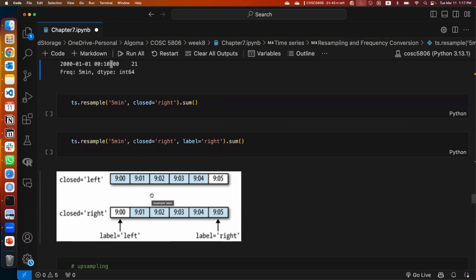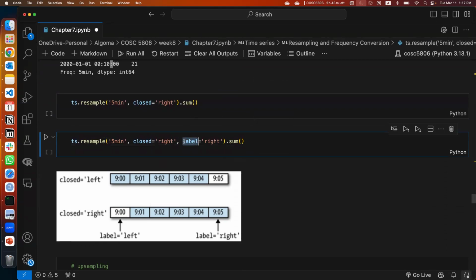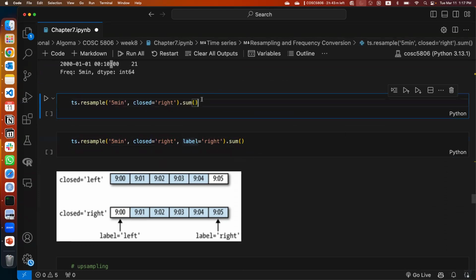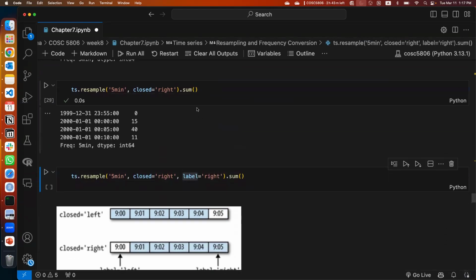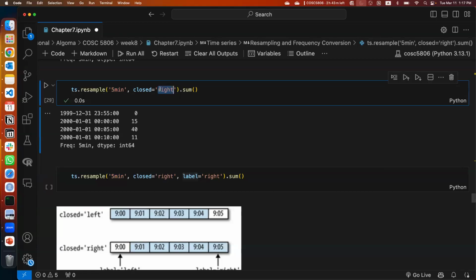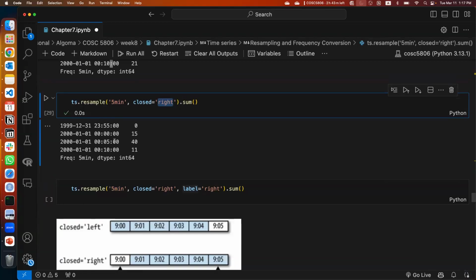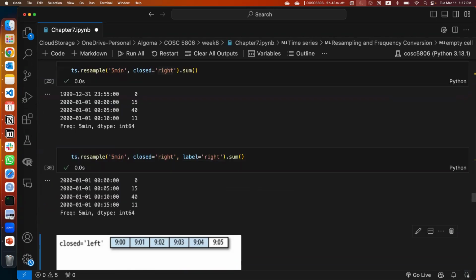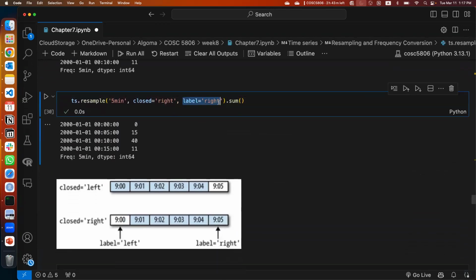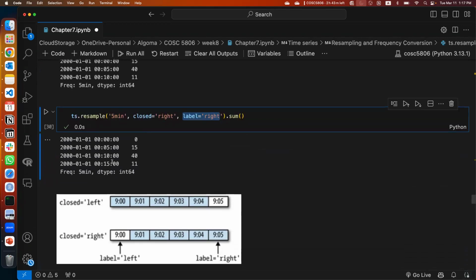These two parameters, closed and label, determine how this is computed. For example, with closed from right, it will compute from the end of the index. But with label from right, instead of computing from the end, it extends the index all the way to 15, so basically from 5 to 10 and 10 to 15.